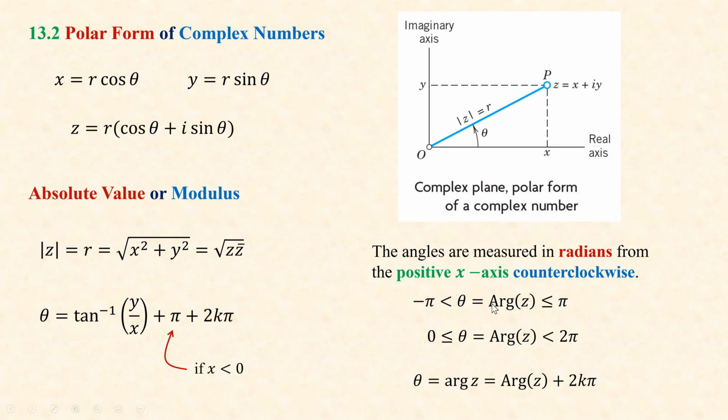And we call this theta the argument of z with capital A, when theta is in the first round of the circle. And if you add multiples of 2 pi to it, we call it arg of z with lowercase a. We have the same as arctan, arc sine, and arc cosine, which we show with a capital for the first one and with lowercase for all of them. This is the same thing.